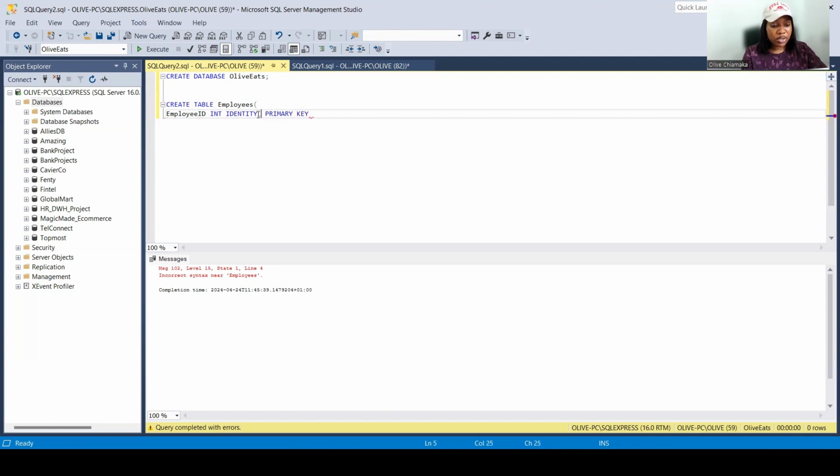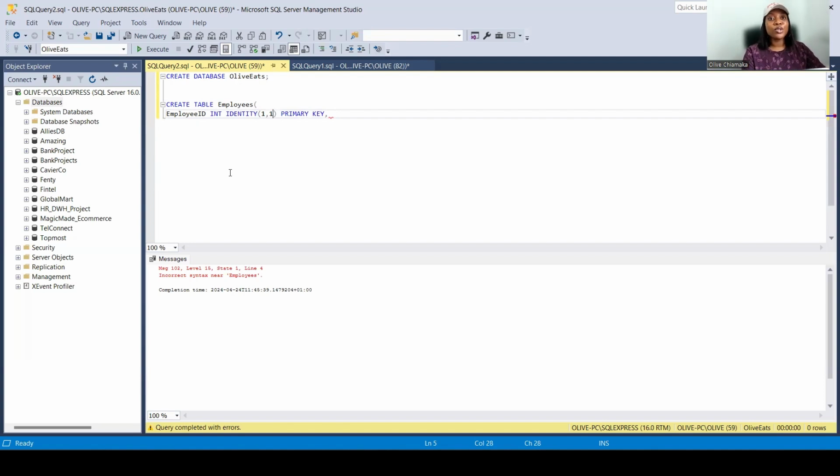Int identity is going to start with 1, and the increment will be by 1. So what this means is that our employee ID data type is int, which is integer, right? And then this identity means we want the database to automatically generate these IDs for us. So now we're telling the database to start with the number 1. If you want it to start with 2, you can write 2. And once it starts with this number 1 that we have written here, then we want it to increment by 1. So after 1, we're definitely going to see 2. Then the database will give us 3, 4, 5. That's how it's going to be.